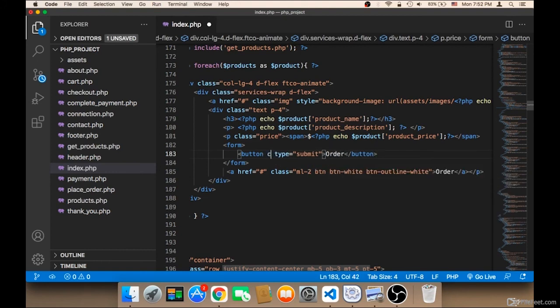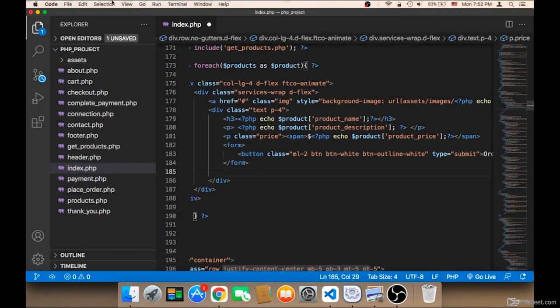We can say class, and the class is going to be ml2 btn btn-outline-white, and then I'm going to remove this button.